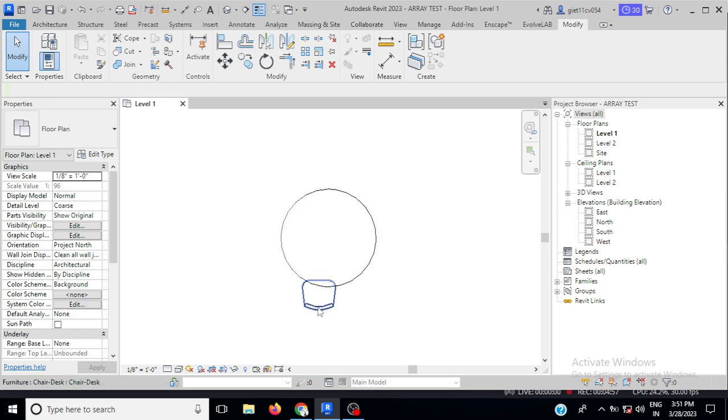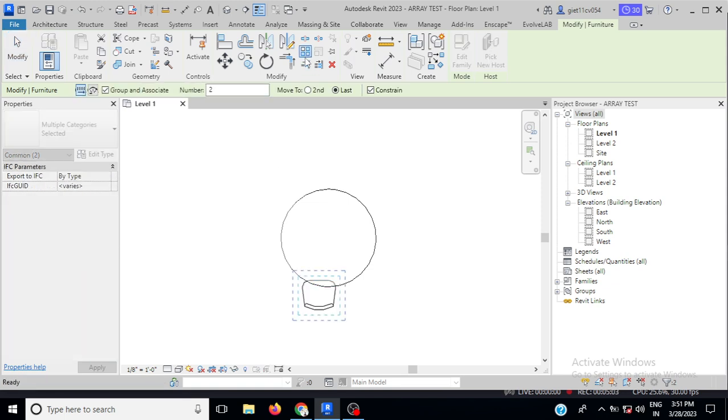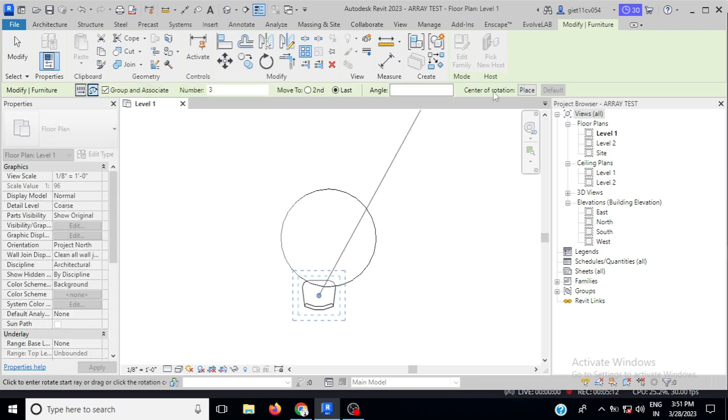For that I have to select the chair, click on array, then click on the radial array, then we have to click on the place, click on the center of the table.